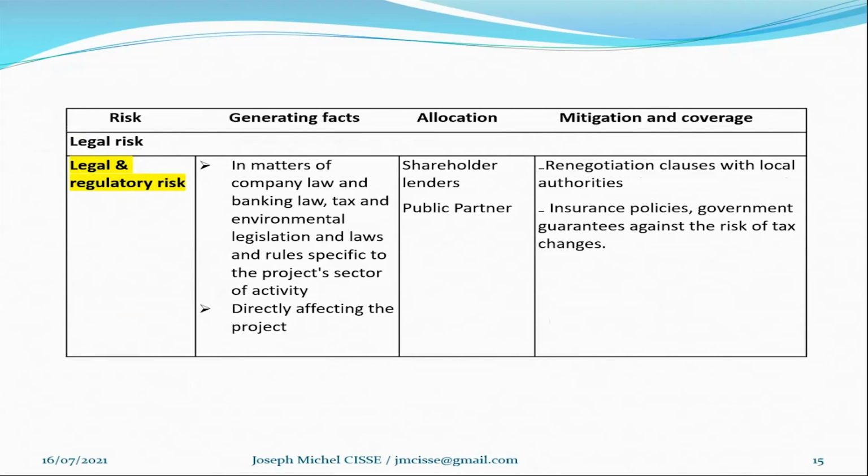Legal and regulatory risk. In matters of company law and banking, tax and environmental legislation, and laws and rules specific to the project's sector of activity will also directly affect the project. Shareholders, lenders, and public partners will all take part in this risk. The mitigation will be renegotiation clauses with local authorities, insurance policies, government guarantee against the risk of tax changes.